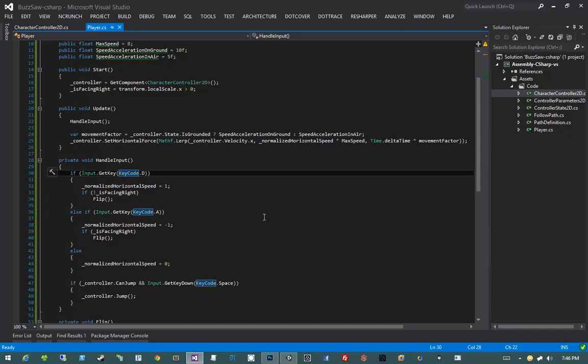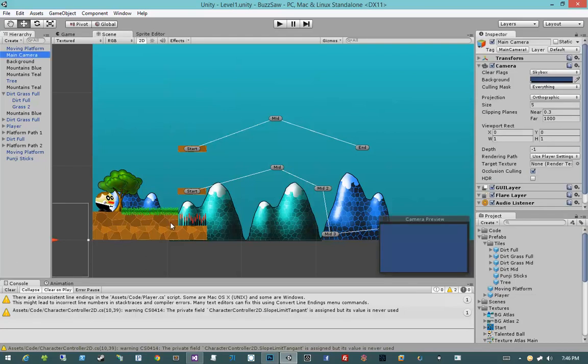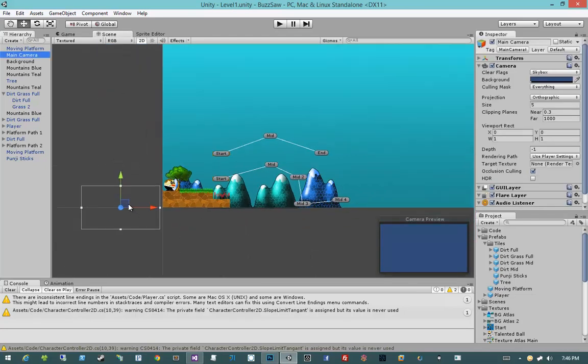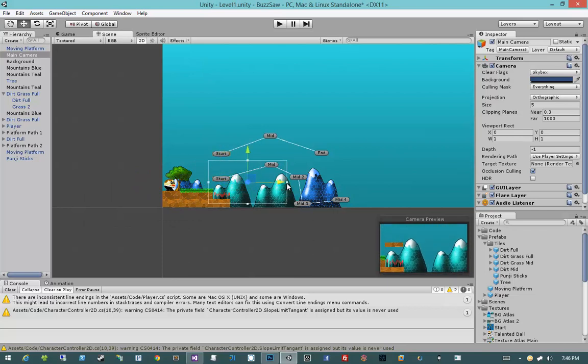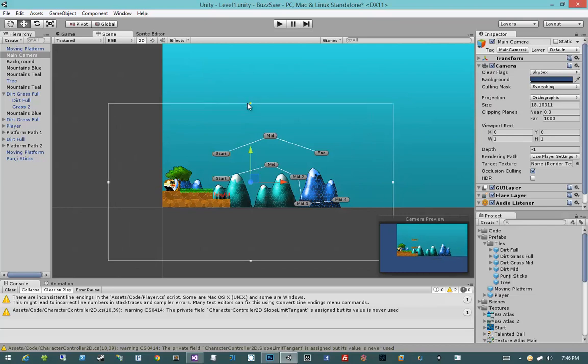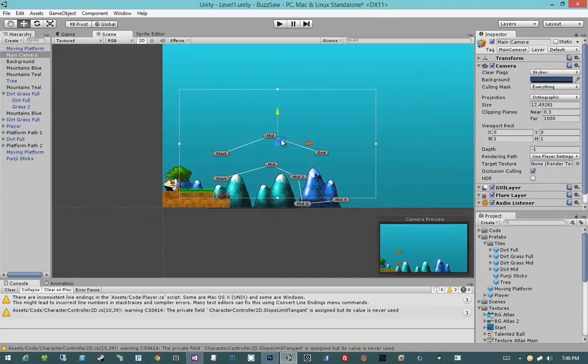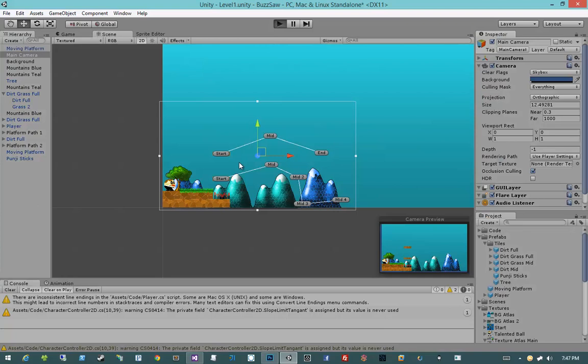Okay, so now that we've done this, let's go into our game. I'm going to locate my main camera. I think I have my main camera all the way off here. I'm going to move my main camera into the game, and I'm going to up its orthographic size. See, by clicking on that little handle, I'm upping the orthographic size, effectively allowing me to see more of the level. We're going to write a proper camera controller, but we haven't done that yet. So until we do that, we're just going to leave our camera sitting right here while we can play with our character controller. So let's hit run.